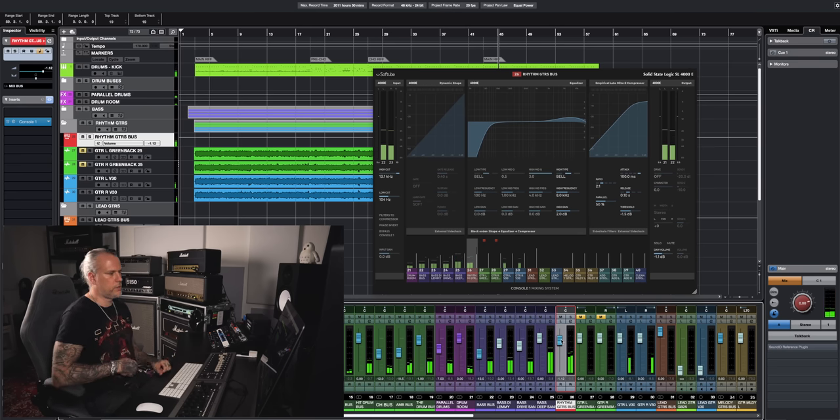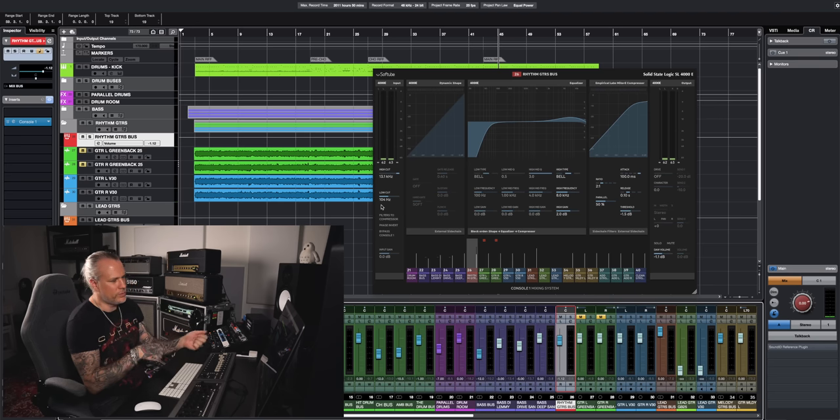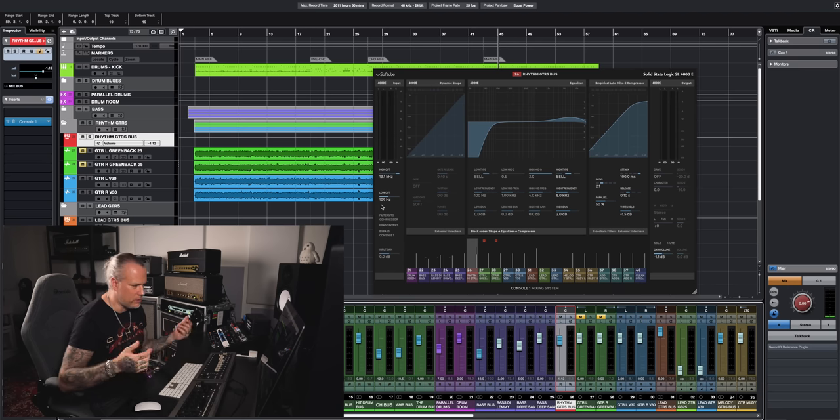Yeah, like that. So again, low cut. I remember how much I added on the Greenbacks. But what I do is I move it like here, and now the low end disappears. Then I move it back to where it comes alive again, so that it cleans the mud. And usually with this low tuning, I don't find a reason to add any bottom end, because the bass is taking care of that.